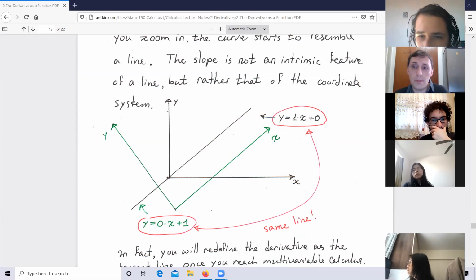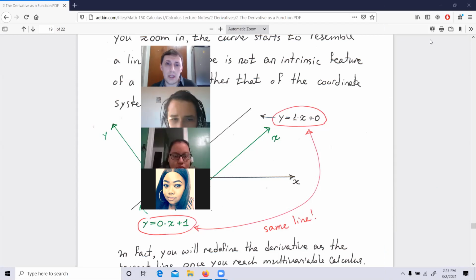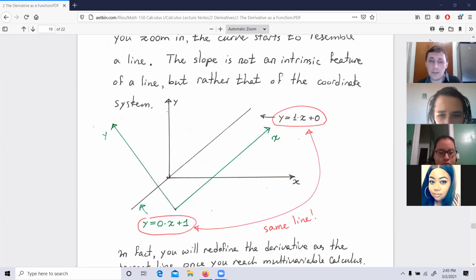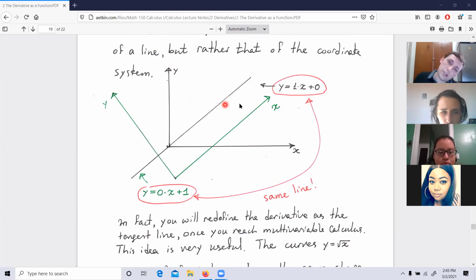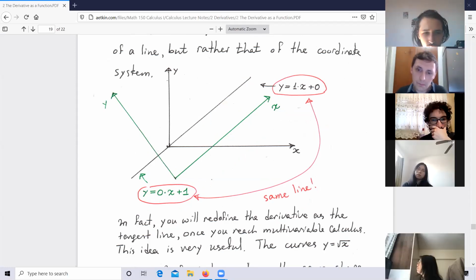Do you agree? But if I rotate my perspective and I tilt my head, so now my eyes are parallel to the line, I'm kind of lying on the side and my eyesight is parallel to this line. Now with respect to the green xy system that I drew here, the same line looks like 0 times x plus 1. The slope changed, but the line stayed the same. You agree? Slope is a matter of perspective. The line is not. The line is there in space. It appears more objective than the slope. Are you with me?